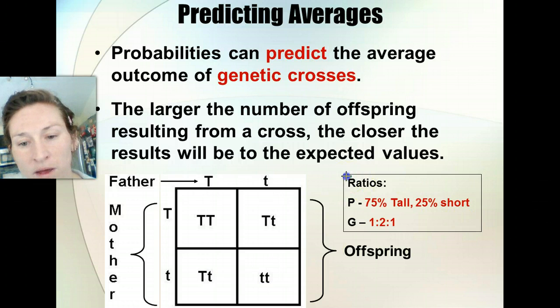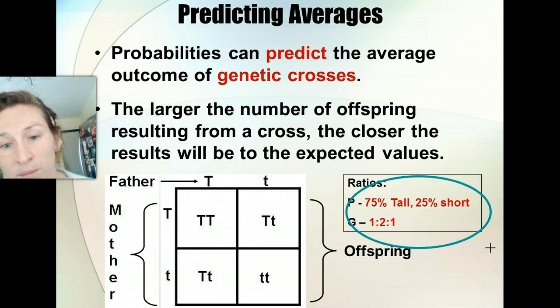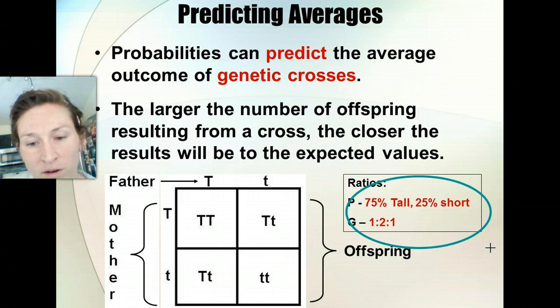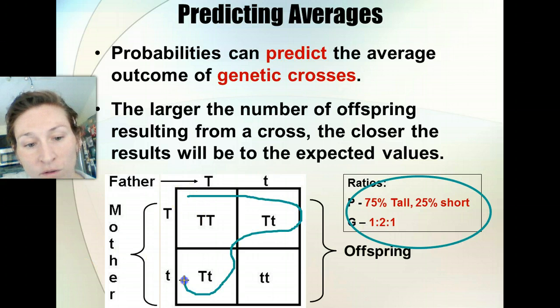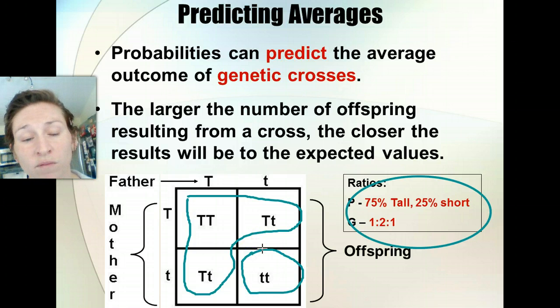Now over here we have your ratios and your percentages of phenotype and then of the genotype. Actually, we have the percentages of the phenotype, which, remember, is the outward characteristic. So 75% of these offspring would have a chance of being tall, because 3 out of 4 squares, 3 divided by 4 is 75%, are going to be tall. And then 1 out of 4 squares, which would represent 25%, could be short.